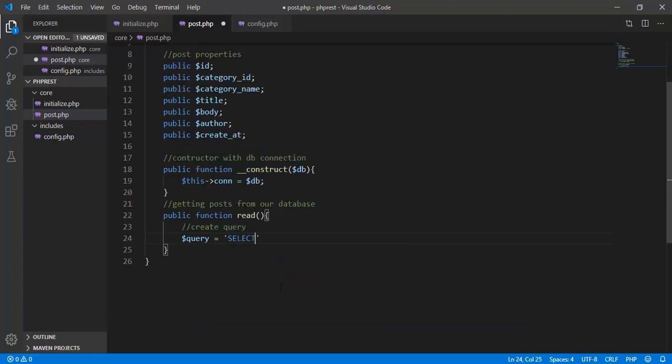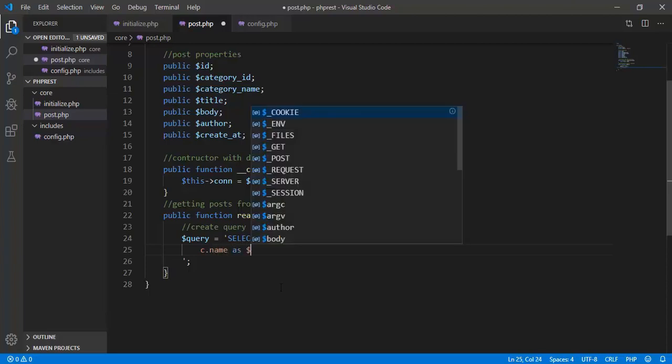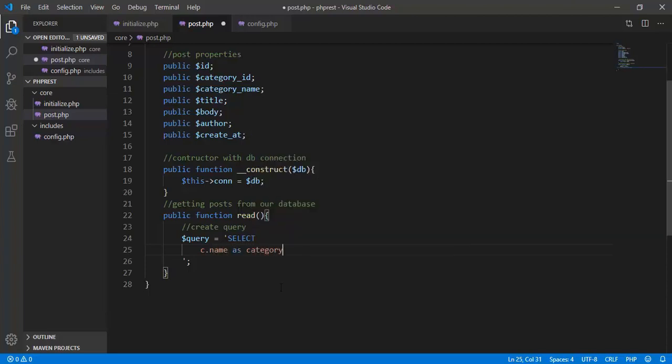Okay, so we're just going to have this formatted so it is easy to read. So select and then c.name as category_name, and p.id.